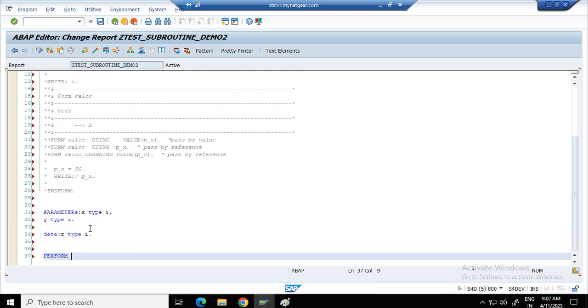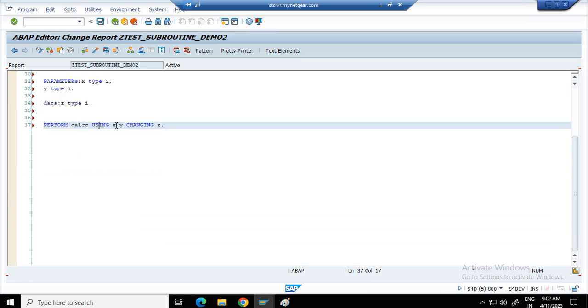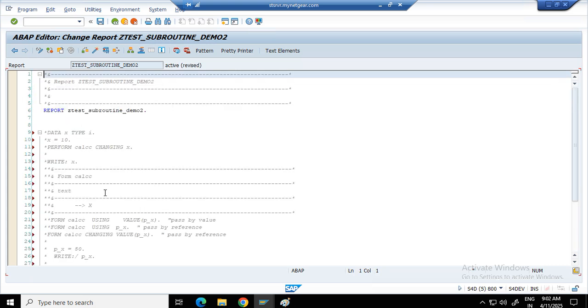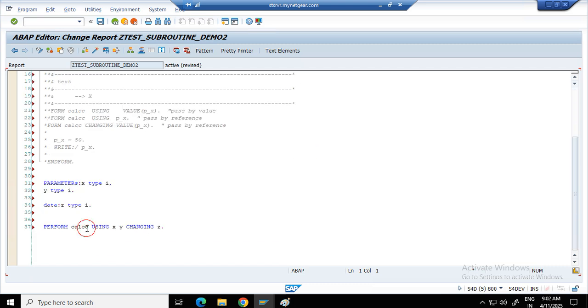See here, perform calic cx using x comma y comma changing z. See here I am writing like this. If I double click on this, okay, one second.